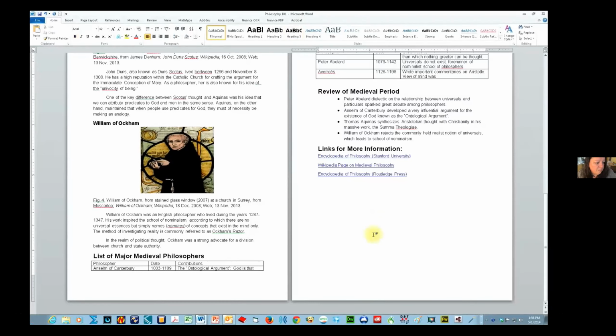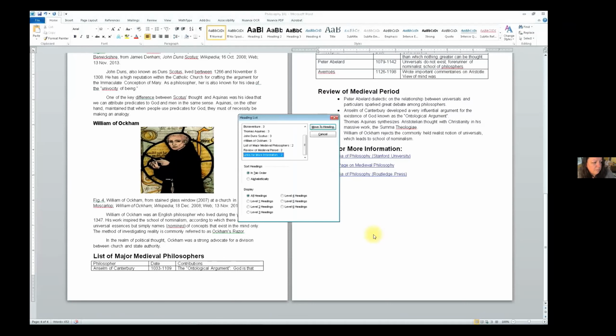JAWS for Windows is ready. The first major feature of an accessible Word document is heading structure. With the accessible Word document, I will be able to use shortcut keys, such as the Insert plus F6 key and the H key, to navigate directly to the heading that I want. Let's take a look at this.